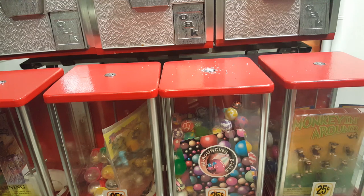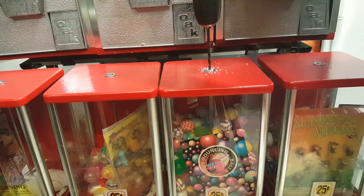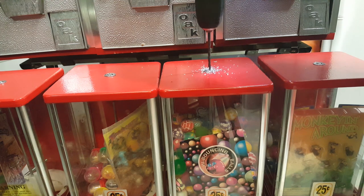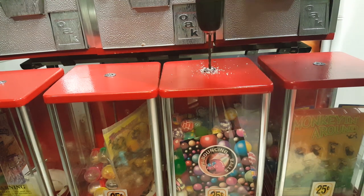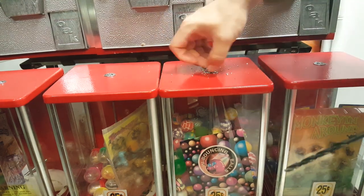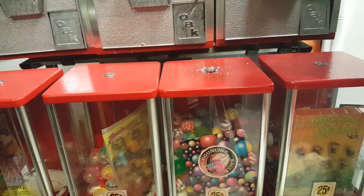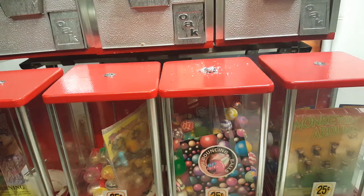Already that thing's weakening. You can feel it moving as the drill bit goes through it. So now we're going to go to an even bigger one. This one's, I don't know, a little less than a quarter of an inch. This one is what popped the last one, so let's see if we can get this to work here. There we go. All right, so you see the lock lifted up. Let's see if we can't just pop that out of there. Let me grab a screwdriver.